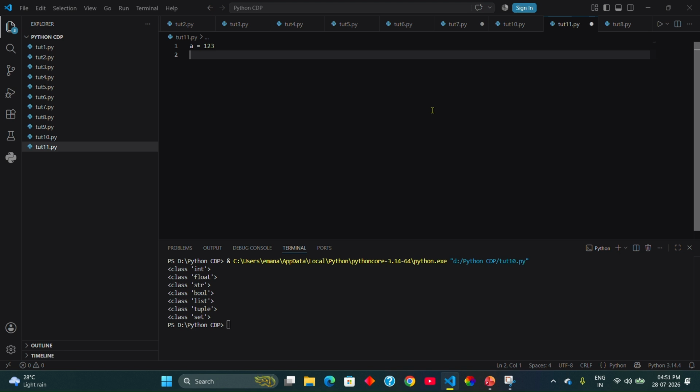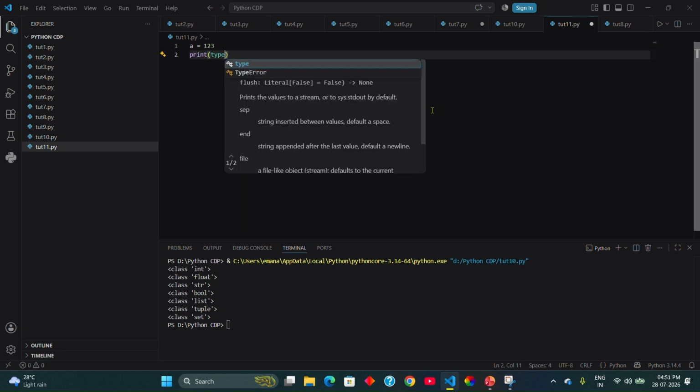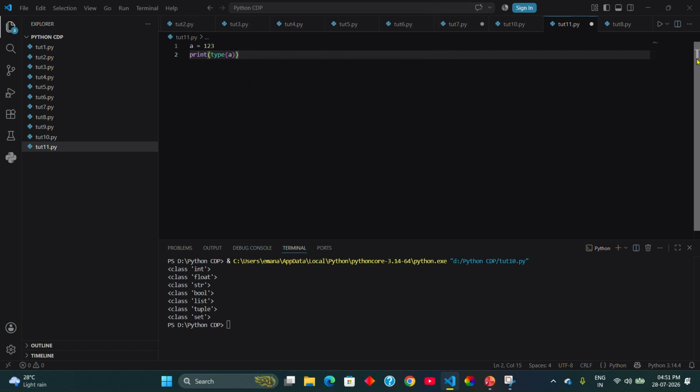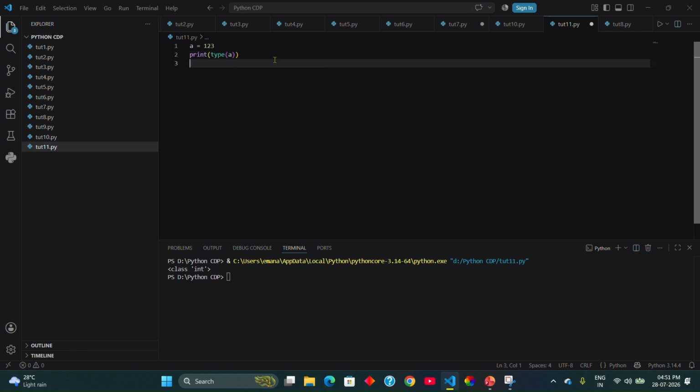Then, what's the type? Its type is integer. See, its type is integer. Now we'll convert it into a float value.